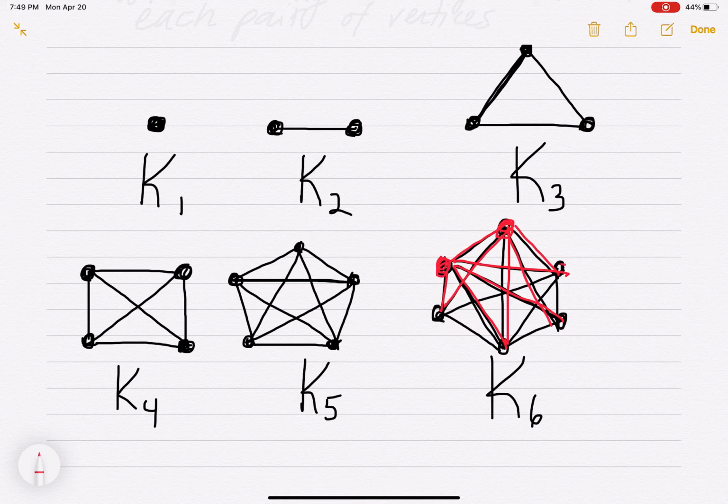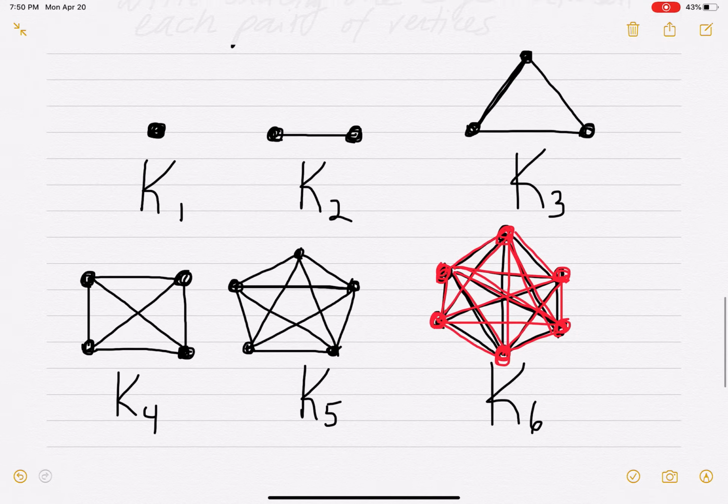Done this one, and we're going to take this one here, make sure we connect all of these. This one already, this one already. Ah, we missed one here along the bottom. Good. Then the one here at the bottom.